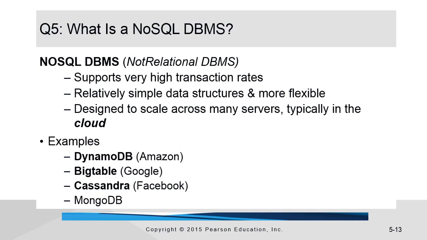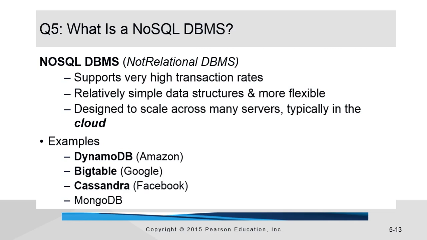And these types of databases, the purpose of them is to support very high transaction rates. They have a relatively simple data structure and they're more flexible. One of the challenges with a relational database is sometimes the structure of the database can be somewhat constricting or restricting as far as the data that you want to store. And these non-SQL databases are also designed to scale across many servers. Really, with the advent of the internet and the cloud, that is how these became so popular.